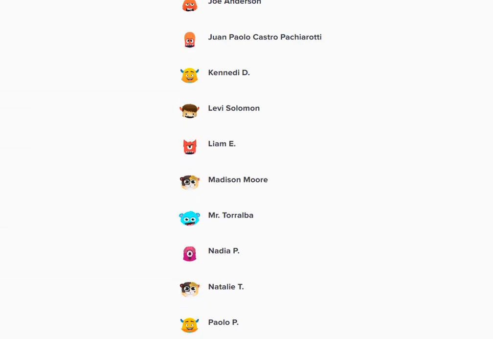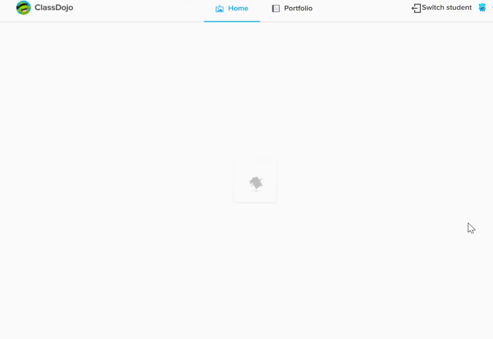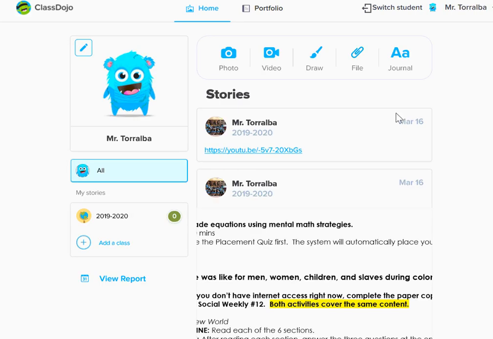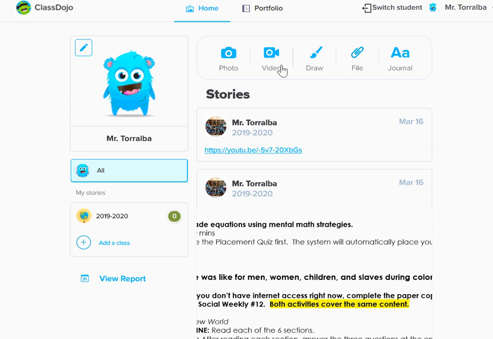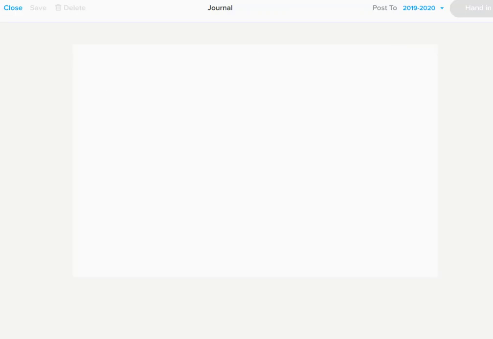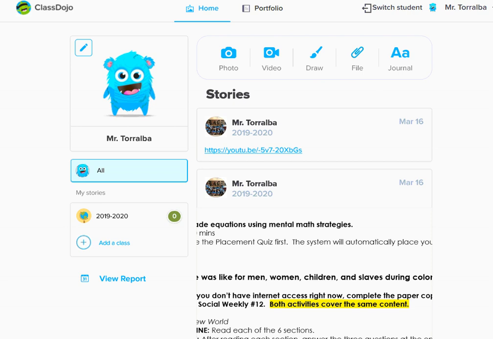They'll choose their name, and then they'll be able to see the assignment and therefore complete it by taking a photograph after they write something or complete an organizer, record a video, draw an illustration, attach a file, or just write their entry through our journal feature here. All right, let me know if you have any questions.